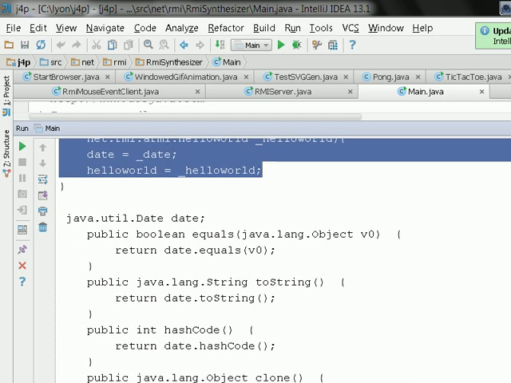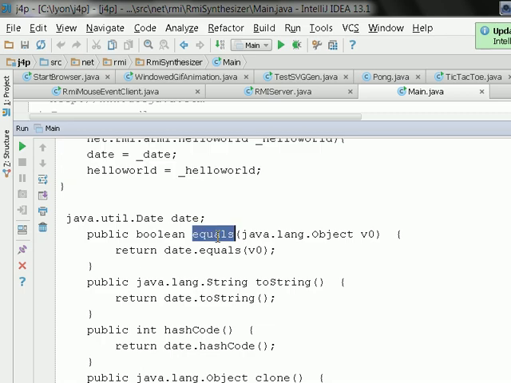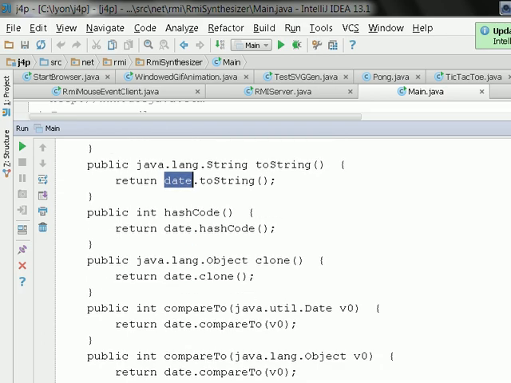And then what we'll do is, if somebody wants to call equals, we'll use the date equals because it appeared first. If someone wants to call toString, we'll call the toString on date because it appeared first. That's what you get with topological sorting. That means that if I put date second, it would call the hello world toString first instead of the date toString. In other words, behavior changes when you change order.